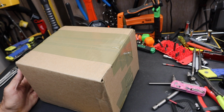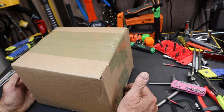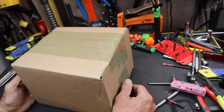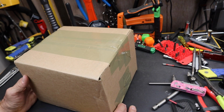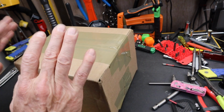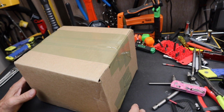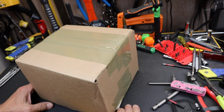On the shadier side, there seem to be a lot of people now who are selling broken Snap-on tools on eBay, and my guess is that, if you have a good relationship with your Snap-on franchisee, you might be able to trade anything in, or warranty anything. So you could buy a broken something or other and then just take it back to the truck and get a brand new one. And they're being sold saying they're broken. I even wonder sometimes if there are franchisees or others who are selling and buying on eBay.